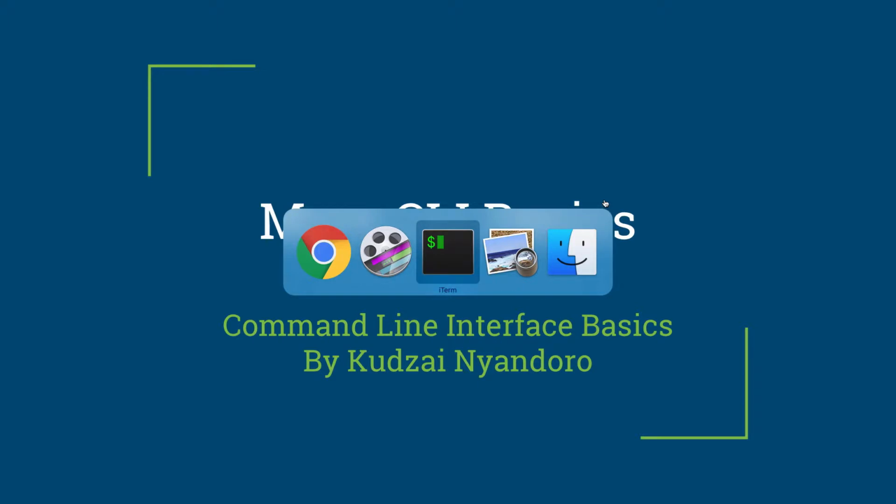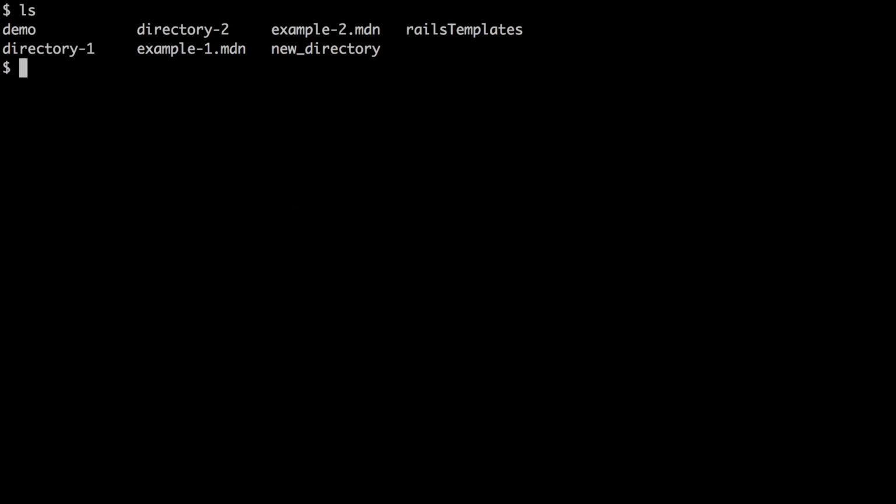So I'm here in my terminal, and today we're going to talk about mv. mv stands for move. So it's not all that we're going to talk about. We're going to talk about more commands. But mv stands for move. We use mv to rename a file or to move a file, and the same with directories. We can rename or move a directory with mv.